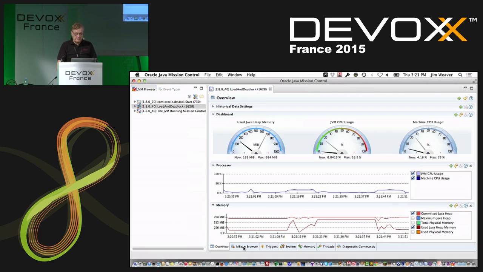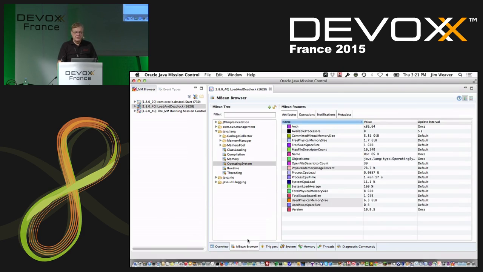Another tab that we have here, down here in the Overview tab, is the MBean Browser. So I can see lots of things that the MBeans are collecting from the JVM, lots of the values.